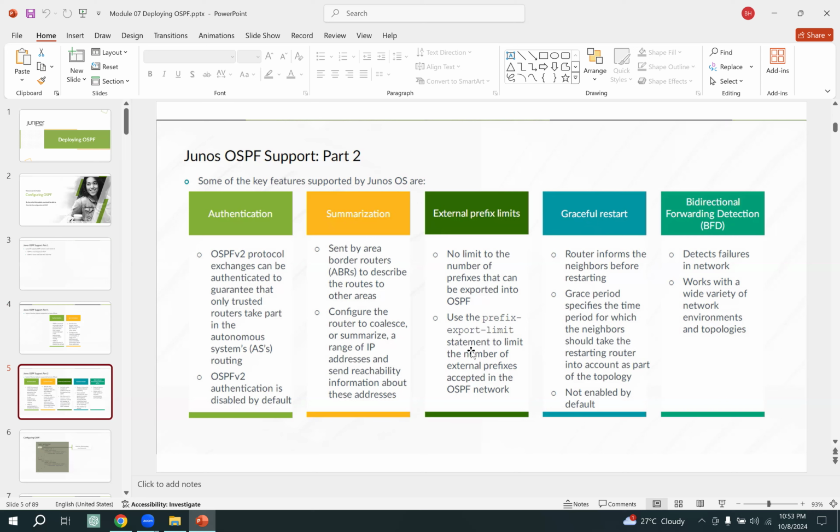If one router goes down, before going down it sends messages to its neighbors saying, I will go down. So redirect your traffic according to your topology, with no user impact.